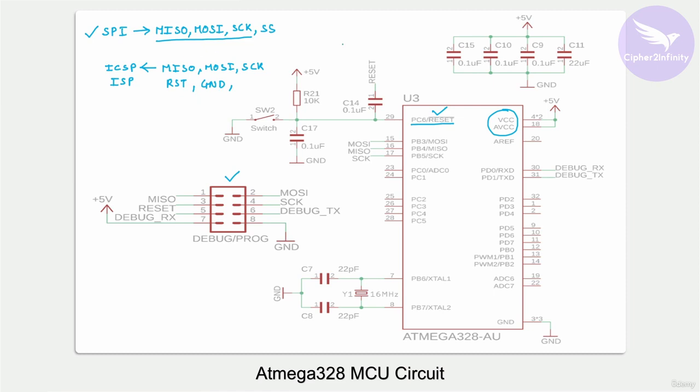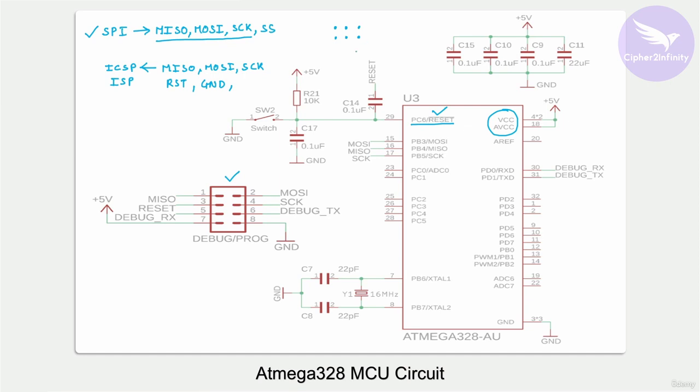On a number of boards, whenever you deal with Arduino boards, you will see a 6-pin ICSP header. In our case, there are a total of 8 pins, out of which 2 pins are not important. They are not part of the ICSP header. Only the pins which I have mentioned are the pins of the ICSP header. So on an Arduino Uno board or Arduino Mega board, or any other board from the Arduino organization, you will find a 6-pin header on each and every board. Using that header, we program the code in the microcontroller.